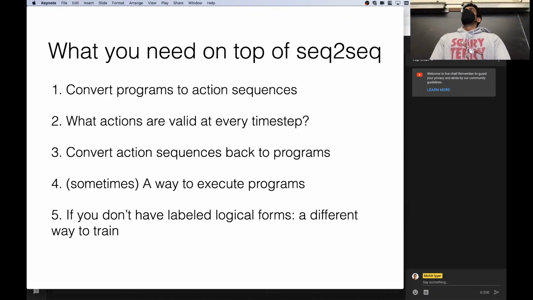Question about the maximum marginal likelihood function. What exactly does that mean? What are you maximizing over? Exactly. The probability of the correct answer given the question and the context. Yeah. So in that case, you need the executor at every time. Yes. In every case that we discussed where you don't have the supervised logical form, you need to be using the executor to get feedback about what the model has produced. And you can imagine how slow this can be at times.